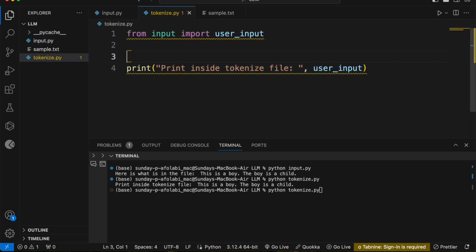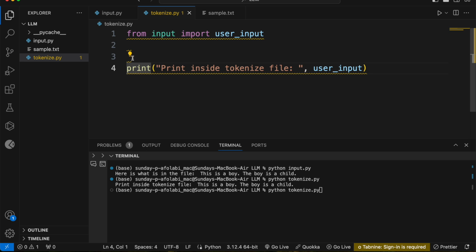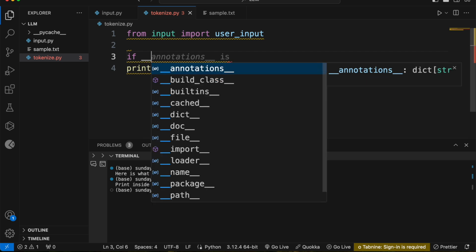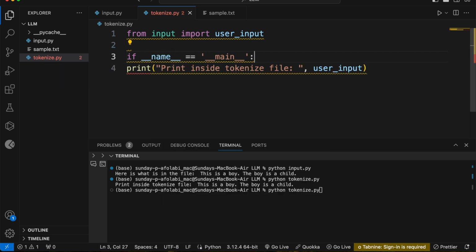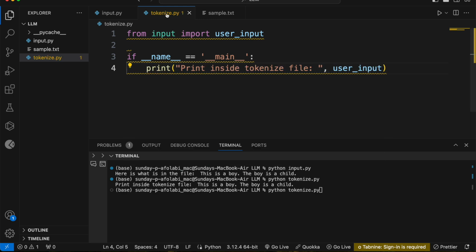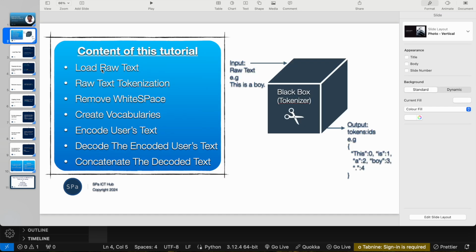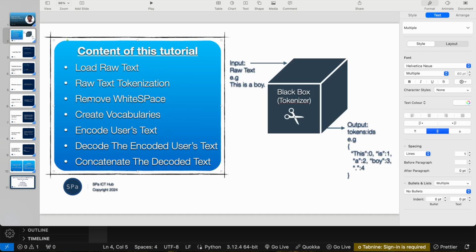Now, having access to the user input, let's work on that. We can equally do the same here: name dot space, that is because we're going to be needing this tokenize also in the second phase of this tutorial, which is remove white space.